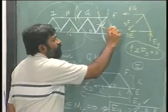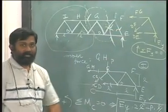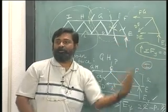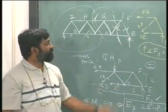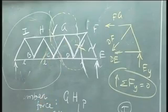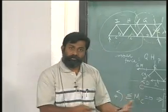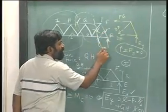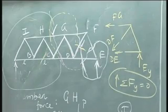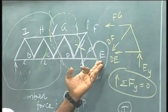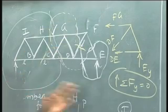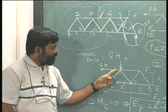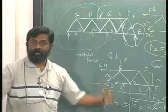How will I find out the force in this? I don't have to do anything. I can take the joint E and find out the equilibrium of joint E. You have to use your judgment. Sometimes you may have to use method of joints in order to find out. After all, method of joints is nothing but sectioning, but sectioning in a particular way. Here, sectioning is such that one joint is within. In the other sections that we did, we had more number of joints that get revealed or included.